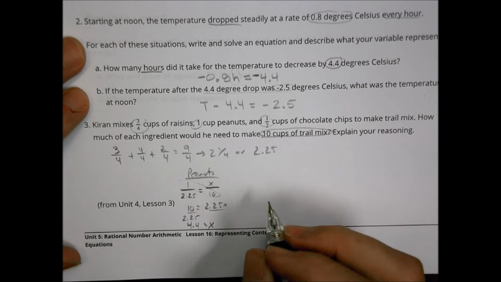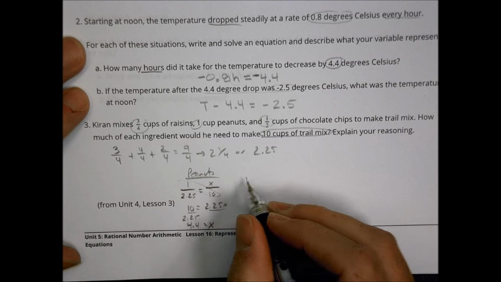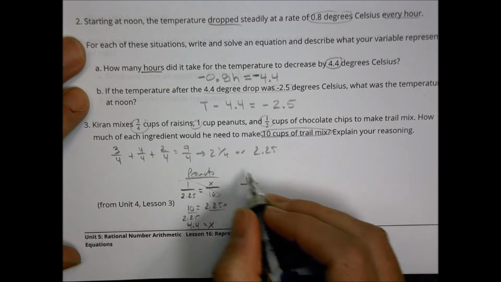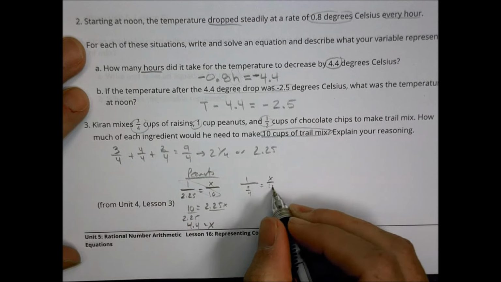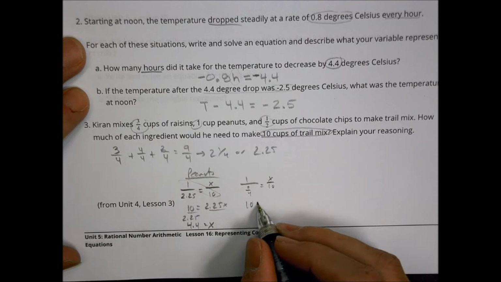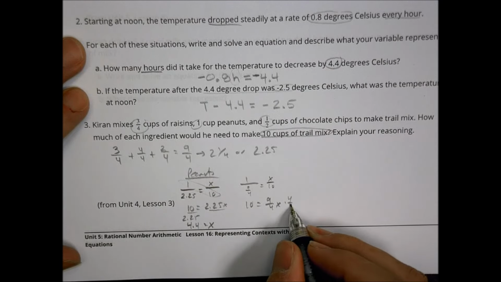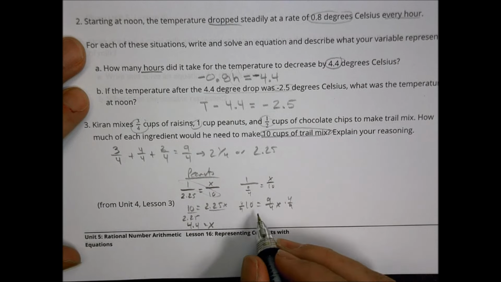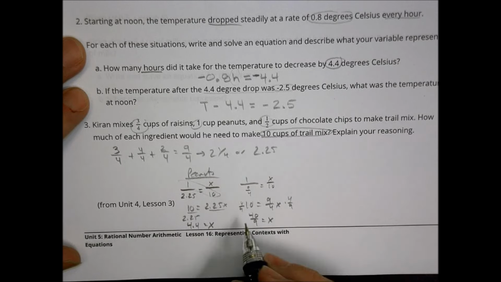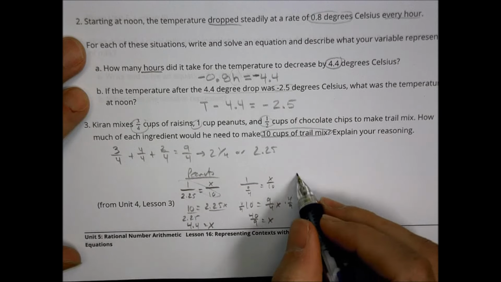If you use fractions, which you could have used, instead of doing 1 over 2.25, you could have used 1 over 9/4, equals x over 10. If you cross multiply, then 10 equals 9/4 x, multiplied by the reciprocal 4/9, and you end up with 40 over 9 equals x for peanuts. Now, are those about the same? Yep, they're about the same. So that's the idea for peanuts there.